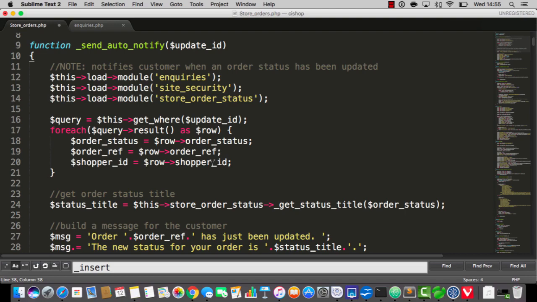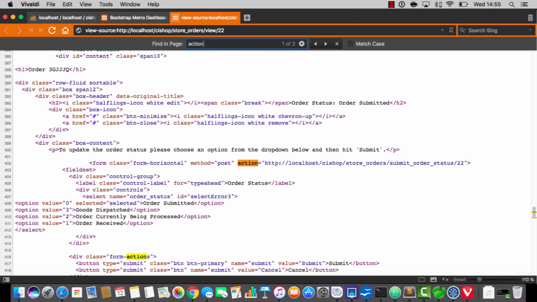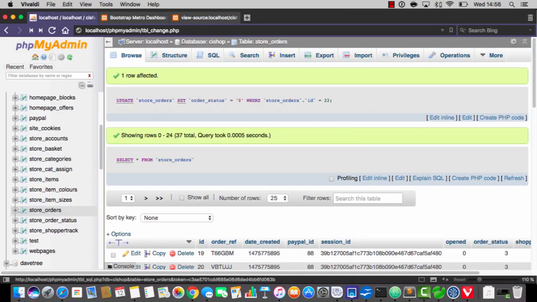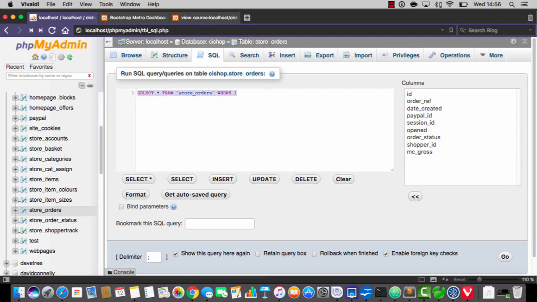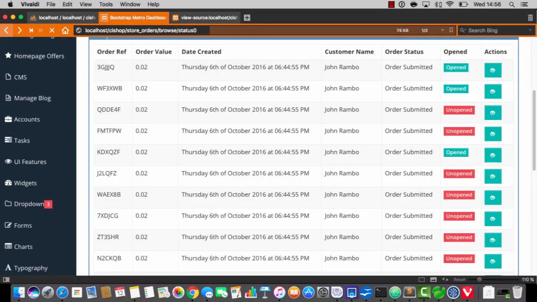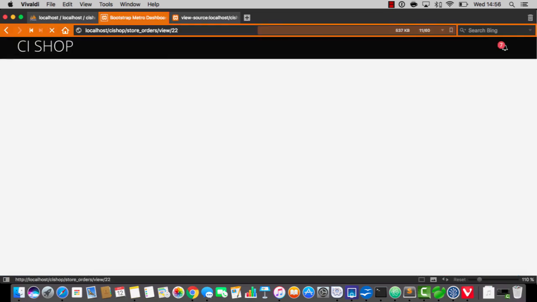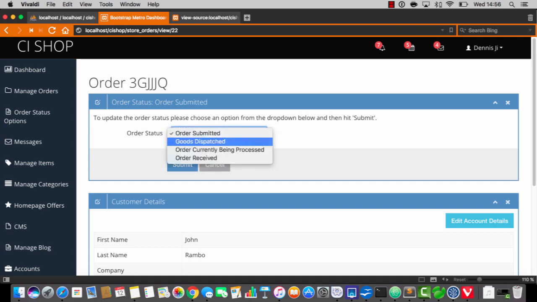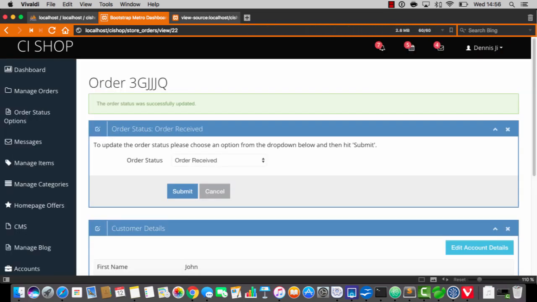So would you like to give this a try? I think we should. So let me just head to the database. I'm going to delete all from inquiries. Now you do not need to do this, right? But I'm just doing this so that you can see this thing working. Okay, so here we go. Nice fresh start. And I'm going to head into this order here, and I'm changing the status from order submitted to order received. Okay, so here we go. Submit. Everything looks good, thank you very much indeed.